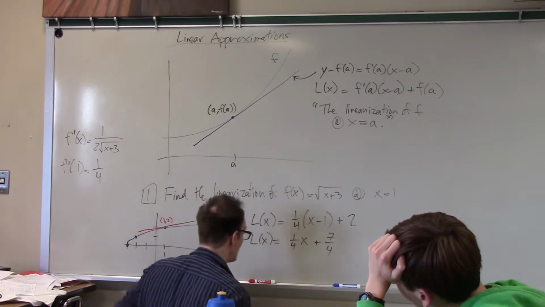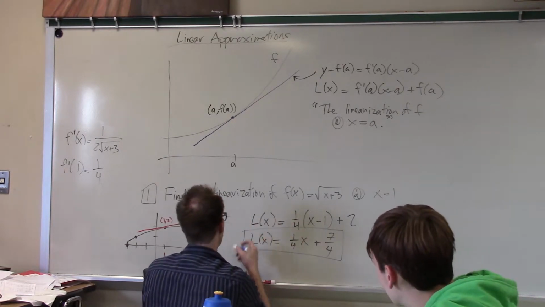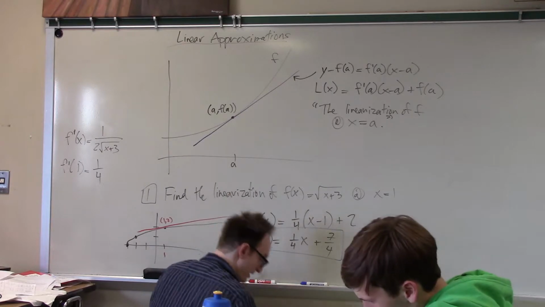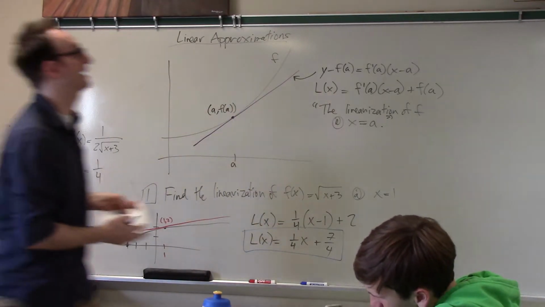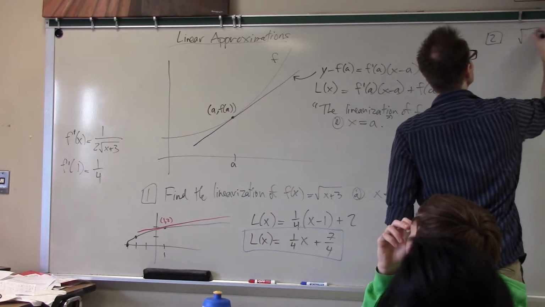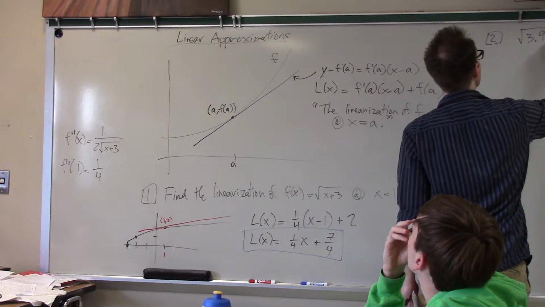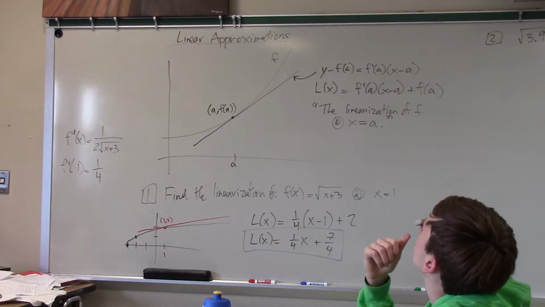Alright, so I am really happy with this. This is the linearization. Okay, again, this doesn't feel like anything new. The only new thing about this is, I guess I can use this now to approximate things. So for example, Matteo, suppose I'm interested in the square root of 3.98. And suppose I don't have a calculator.